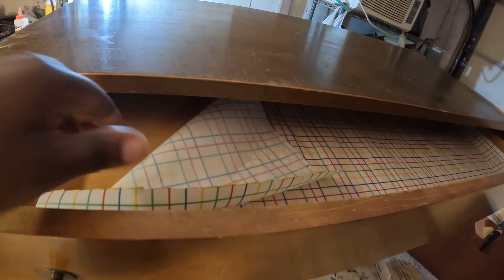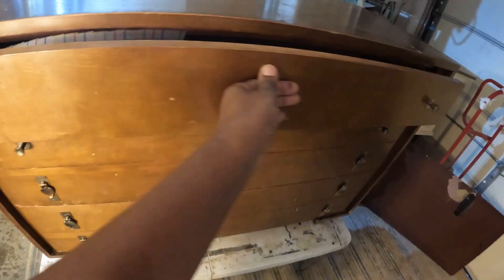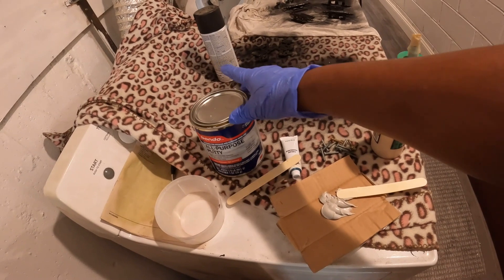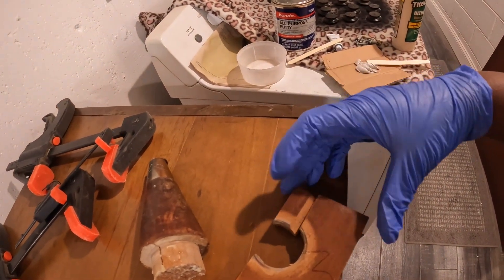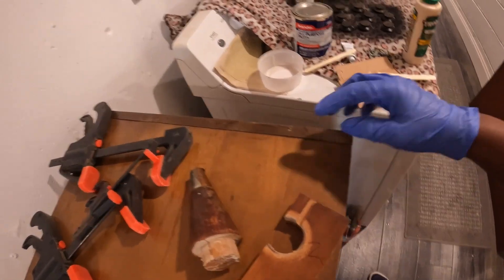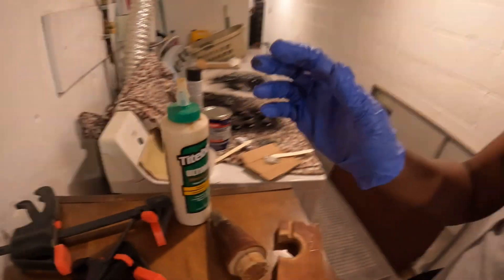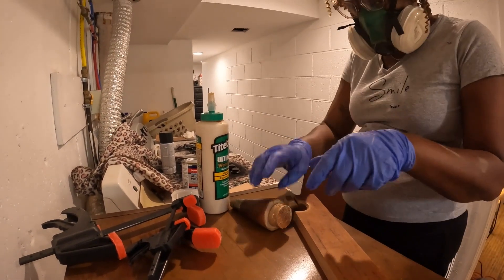What you see here is actually not the beginning of my journey to fix this piece. I actually kept this piece on the porch, and then when my boyfriend moved it, the leg broke. So this is actually the beginning, weeks ago, doing a few repairs before I even start the piece. I have the wood glue, I have some bondo, and I have some clips to keep it down.